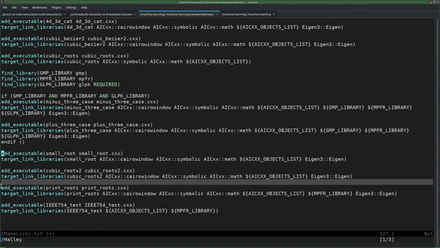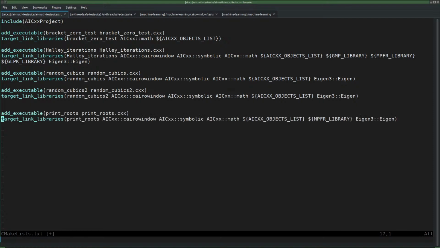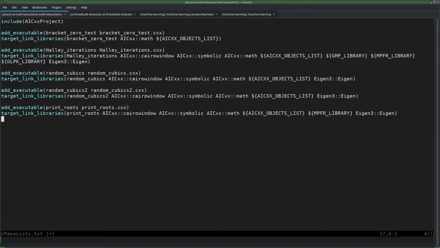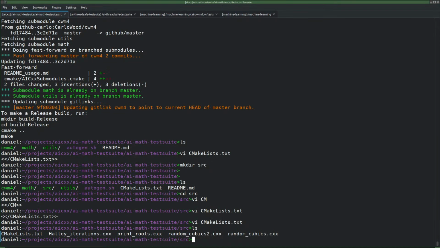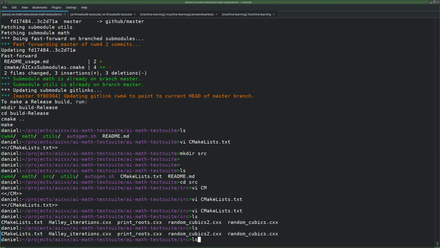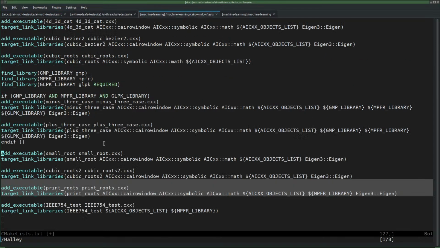Print roots. Is it the 4 that I just copied, right? The last 4, anyway. Yep. So I also need to copy the bracket 0 test now.